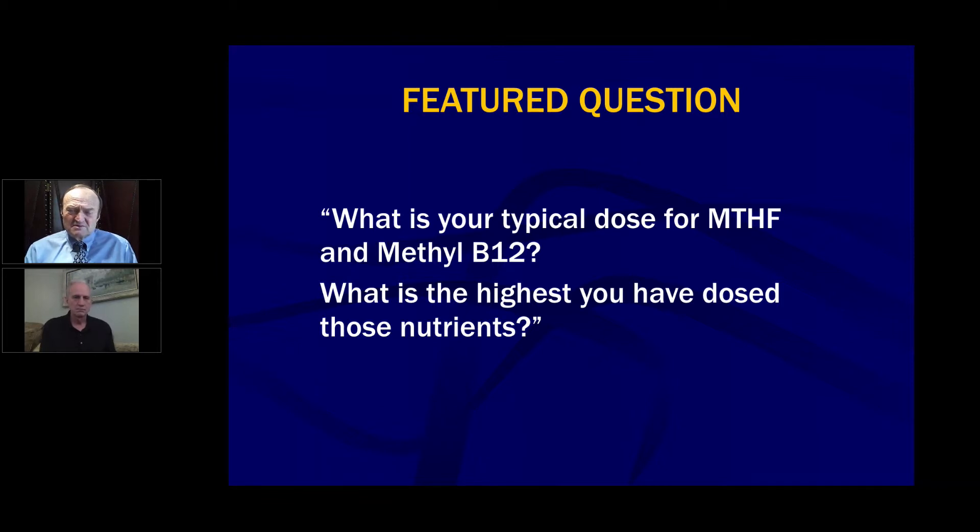Dosage also depends on the patient's labs. If their MCV is high or their neutrophils are low, I'll go higher on the doses — maybe up to 1,000 micrograms a day of B12. If the patient continues to respond to that nutrient on subsequent muscle testing at office visits, we will up the dose. With B12 especially, we check all the absorption indicators and whether the patient is over-oxidized so they're not utilizing the B12 we're giving them.